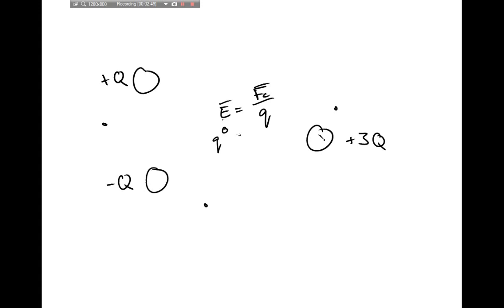Now, one last thing that I should mention about these test charge particles. Okay, these particles don't actually have to be added to the system. This is just a way to calculate the electric field. Okay, this is sort of a conceptual thing. So this isn't like we're actually adding an additional charge to the system. It's just that the electric field is equal to the force that would be exerted on a charge if we were to add it, divided by that charge, the particle.